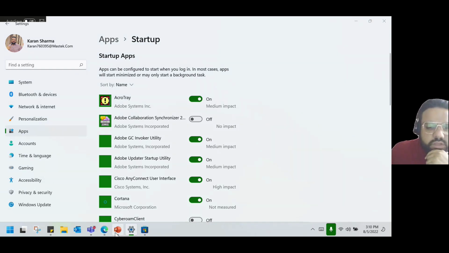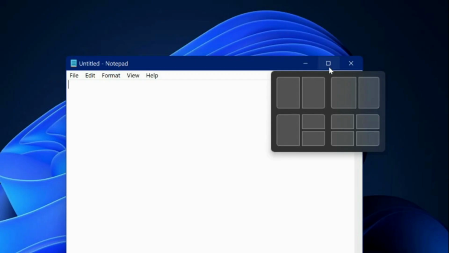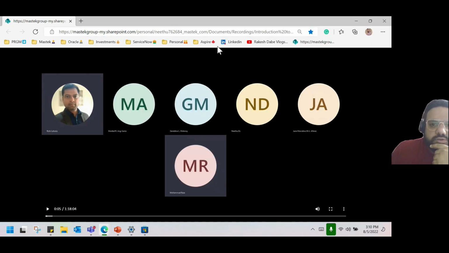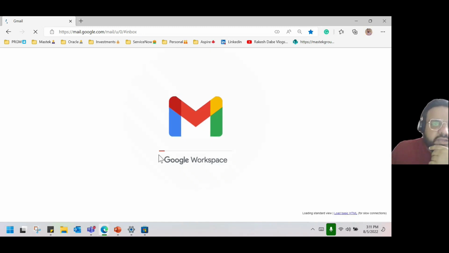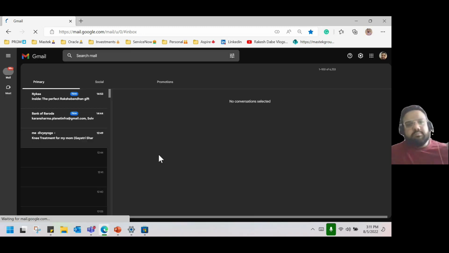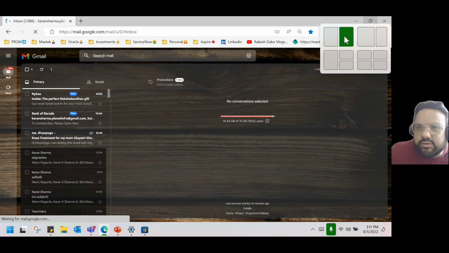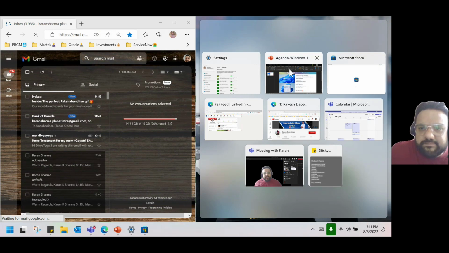Okay, clear so far? Now, a snap layout app. Okay, so what this does is, let's say I'm working on multiple desktops, right? I'll show you an example as well. I'm working on my Gmail and I want a side by side layout. Now, how to do it? Microsoft had added a very cool feature. If you go to this, you can click this and I want to compare something.